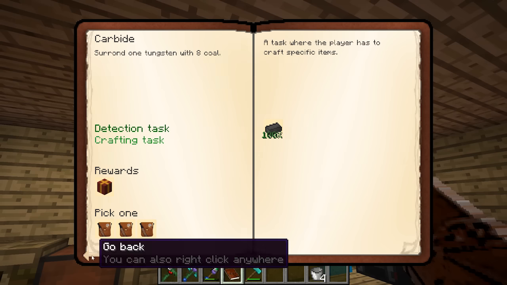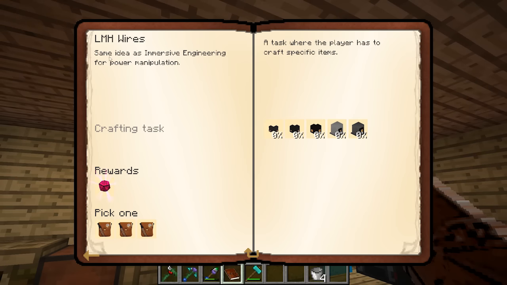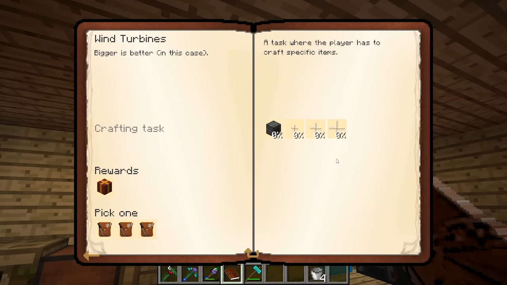Right. Now what? LMH wires or a wind turbine? LMH wires, same idea as Immersive Engineering for power manipulation. We need to create a low voltage cable, a medium voltage cable, a high voltage cable, a low medium transformer, and a high medium transformer. Okay. And wind turbine? Small wind turbine, medium wind turbine, large turbine.